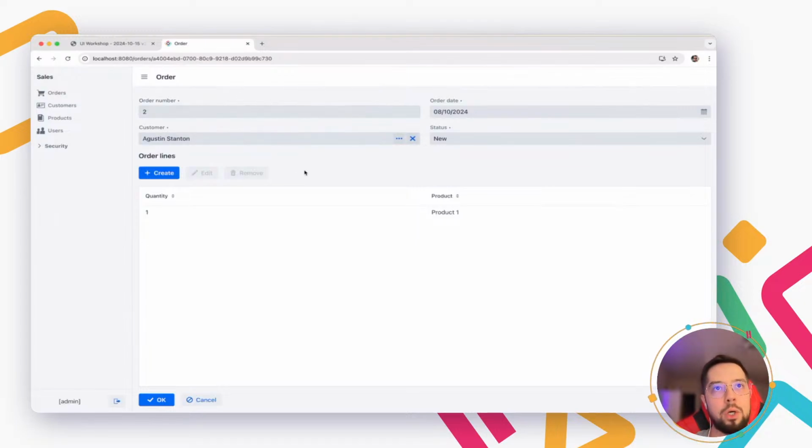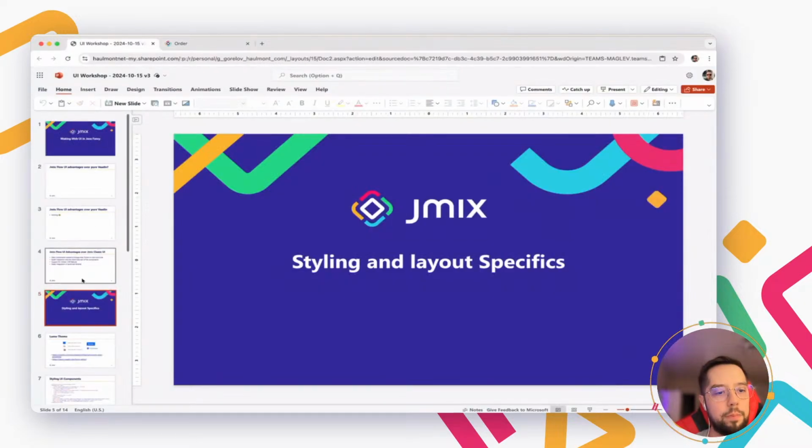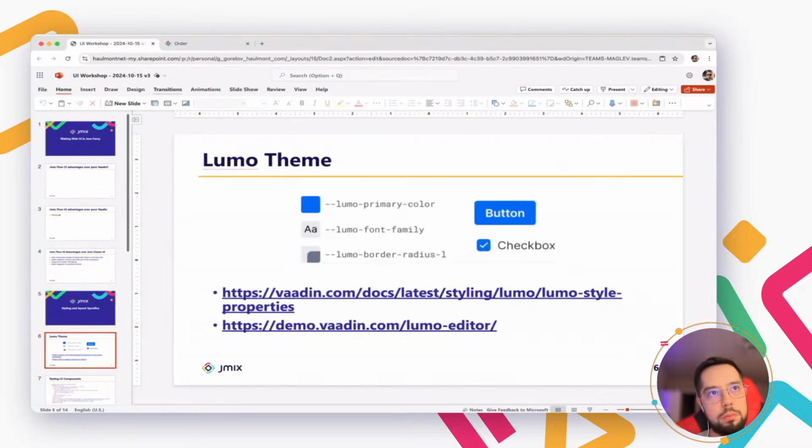But how can we change the primary color? Obviously, I cannot style each button and any other component individually. I need a global approach for this. The default look and feel of Vaadin components comes from the built-in theme called Lumo.